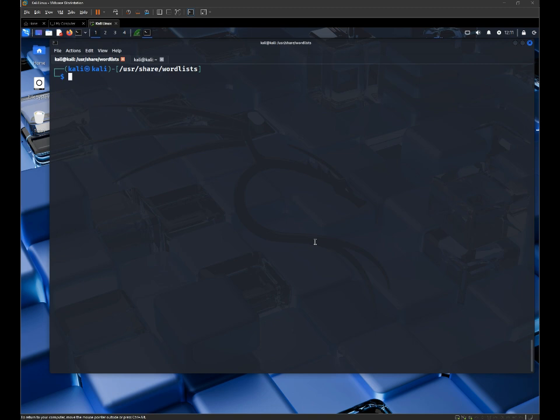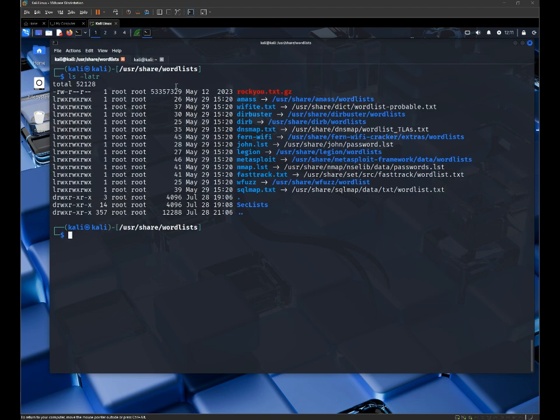Alright, now that we have our switch defined, our -w, and we have a word list identified, we can start to actually do some fuzzing. So first thing we're going to do is the -w switch. Since we're already in the directory where those word lists exist, we are just going to type in a word list itself. So let's identify a word list in here that we can use. Alright, so we'll try to use first the fasttrack.txt word list, see if we can get anything out of that. So fasttrack, okay, and let's just hit enter there.